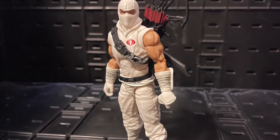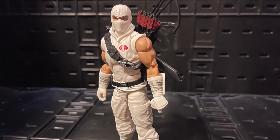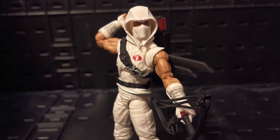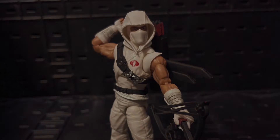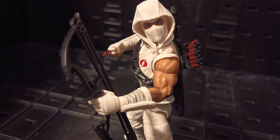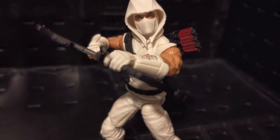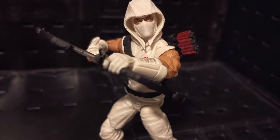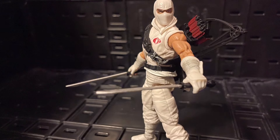I don't know if anyone had problems with their Storm Shadow, but my figure's joints were very tight and locking. The joint on the legs came off the socket a couple of times, but I was able to put it back. The hoodie was also a problem — I ripped it by accident. It was hard to put on: you take off the head, put it on, but the head got stuck and it ripped. So be careful with that hoodie part.